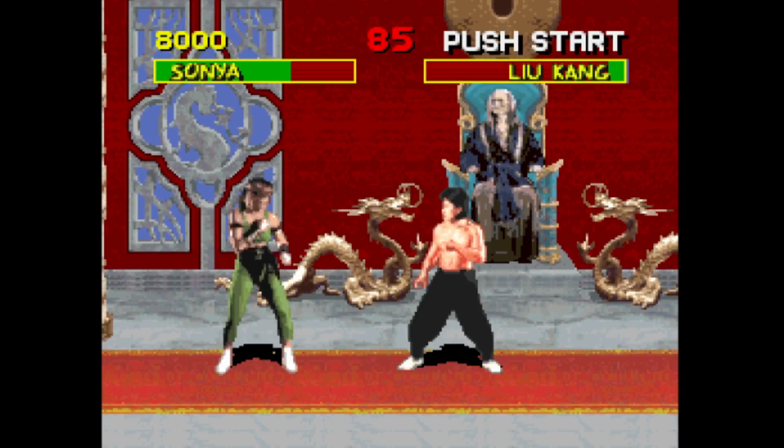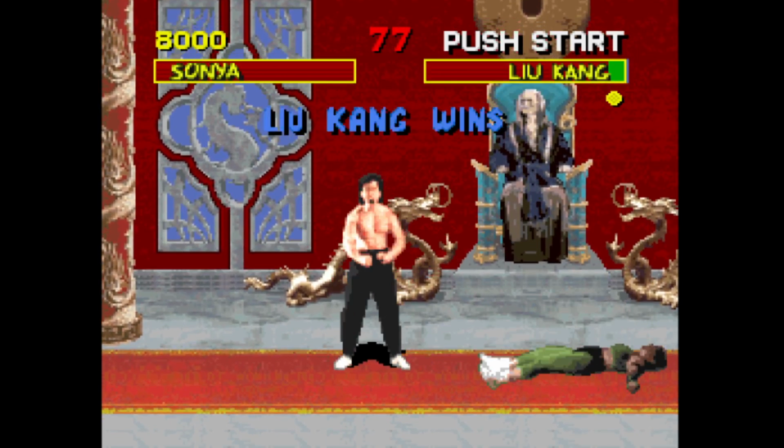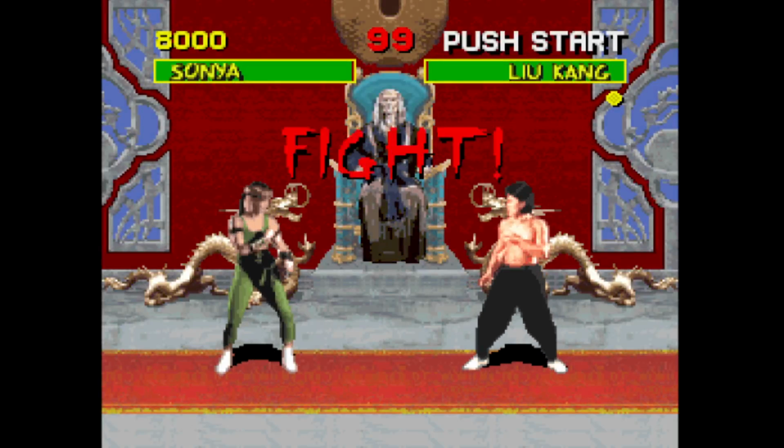So yeah, I'm sure that last of those 3 spinning kicks was supposed to hit. Oh god. Notice Shang Tsung in the background. He was clapping just then.